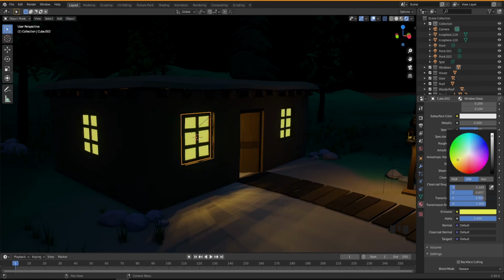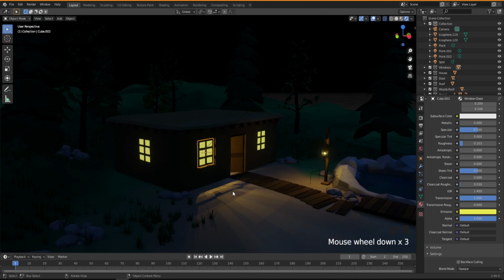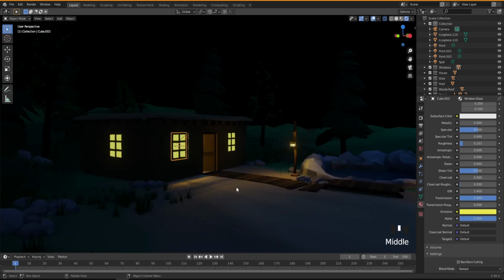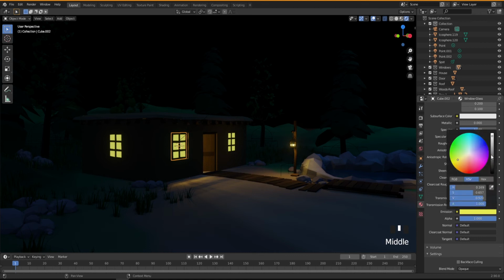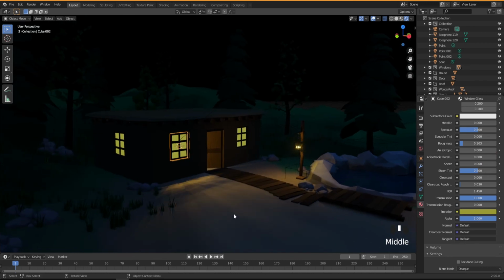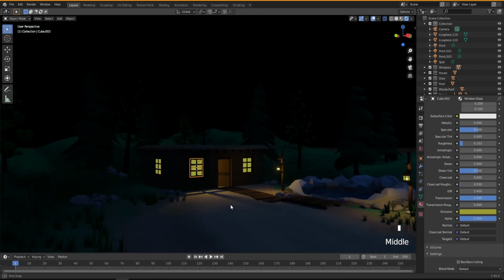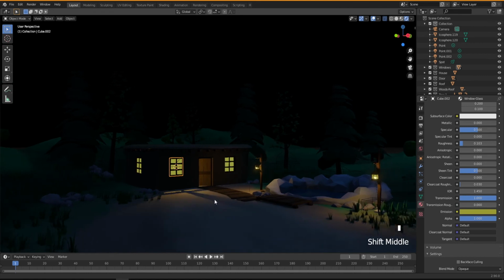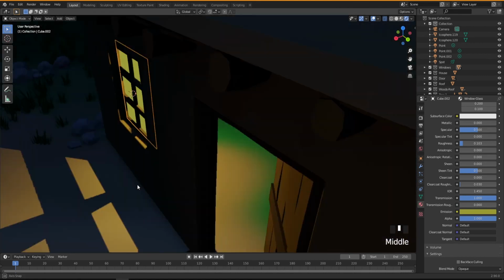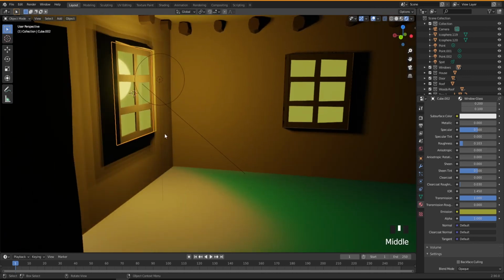So you can make it really glowing like this if you want really glowing light in your scene, or how much you want. So you just play with this one, depending on the look you're after. So that's another way to make your scene a little bit more interesting. And when you're done with one light, it's all about copying it to the other windows as well.